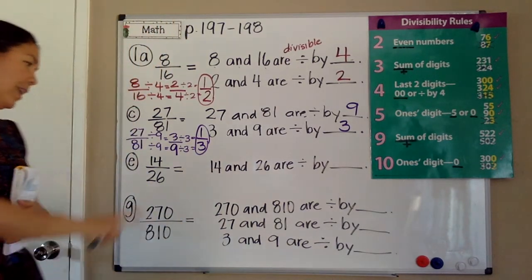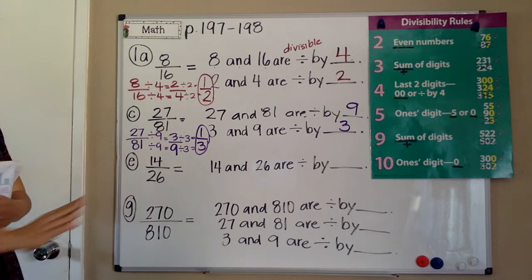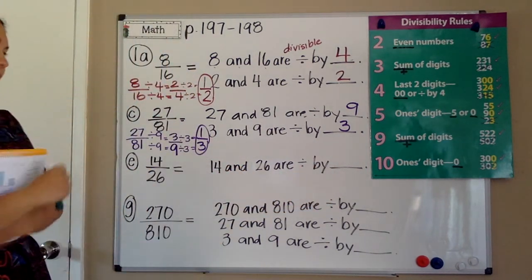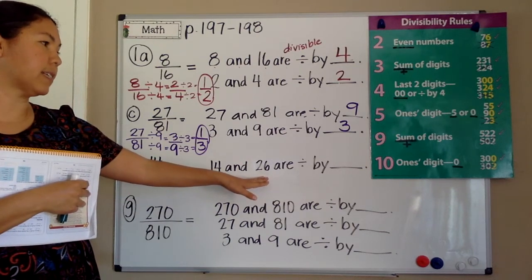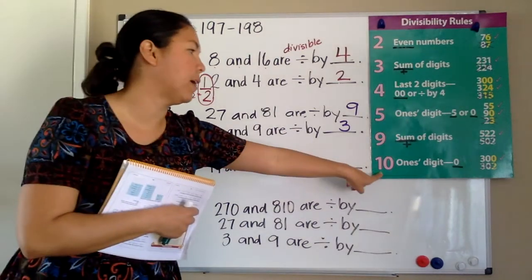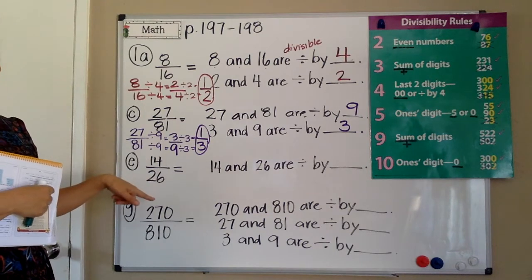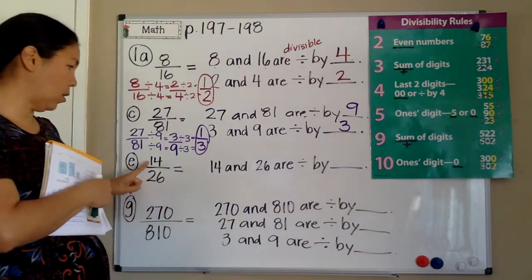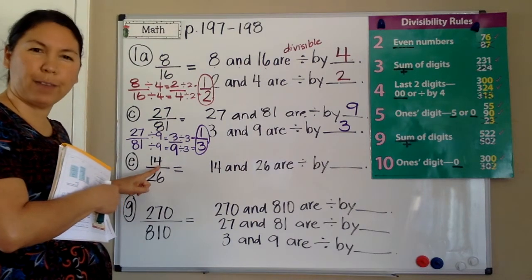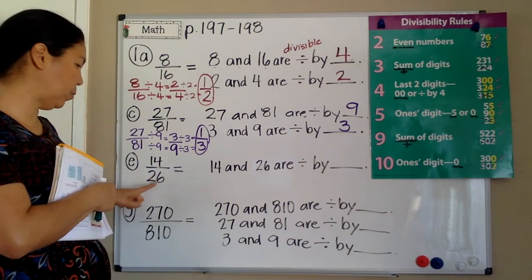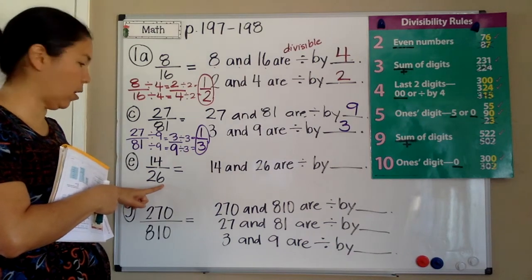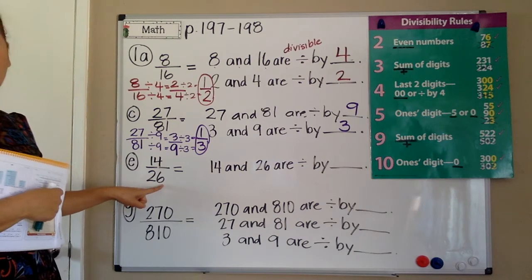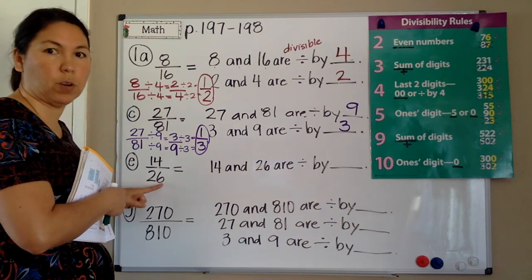Okay, let's do another one, E. This is a nice hint here. There's only going to be one way to divide here, so that's kind of nice. So 14 and 26. Let's go through, starting at the bottom. 10. Do they end in 0? No, that won't work. Let's try adding up the digits. What's 1 plus 4? 5. 9 can't go into 5. 2 plus 6 is 8. That won't work. All right, let's check our 5 rule. Do they end in 5 or 0? No, so 5 won't go into them.